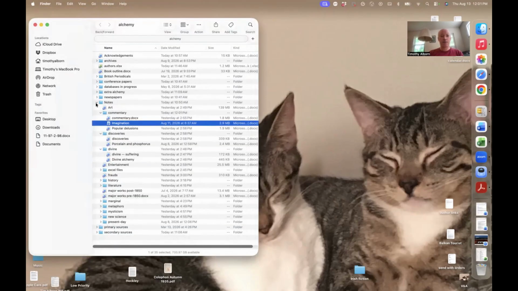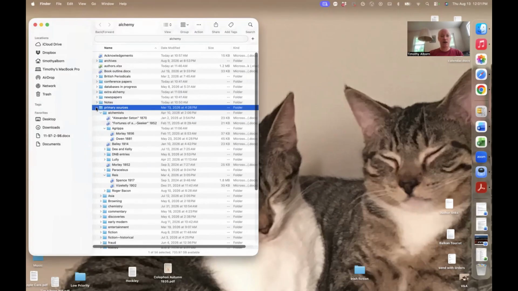And primary sources are basically anything that's too big to fit in my notes section. If I've got an entire short story, or three chapters out of a book, I don't want to make my notes section too unwieldy. So what I do is in my notes section, I provide a short summary of that, and I say this is on file in primary sources, and say which folder it's in.